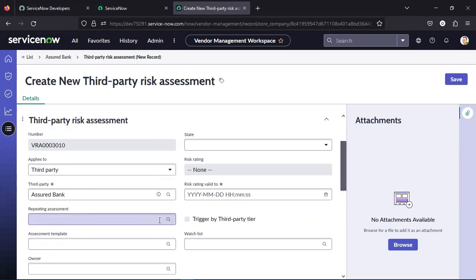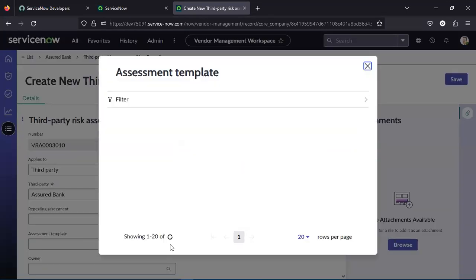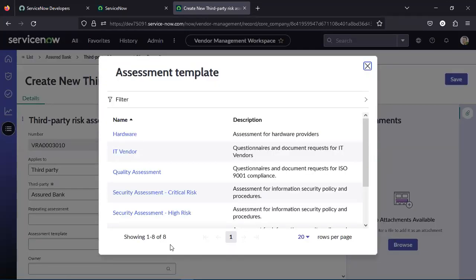Repeating assessment: a repeating assessment is if we've done this assessment before, like routine audit, you come back, you do another assessment. But now we've not done this assessment before, so let's load the first assessment template or what we need from them. Due to the fact that we consider them very high in our tier, let's carry out a critical risk assessment on them.